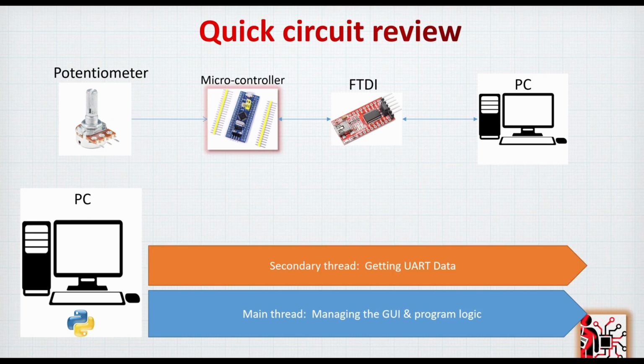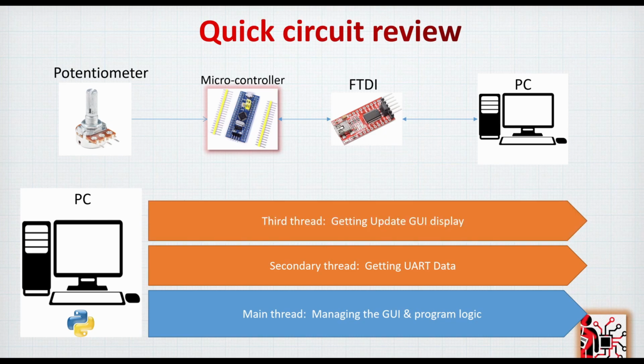After that, for reading the data from the UART, we are going to use a second thread. And why a second thread? Because if we just did the reading in the main thread, it would overwhelm it and you would have a frozen GUI and not be able to use anything. On top of that, a third thread will update the GUI, because as we did in the previous tutorial, which you can take a look at, it's really detailed, when we move the potentiometer there will be some animation in the GUI. This third thread will manage that.